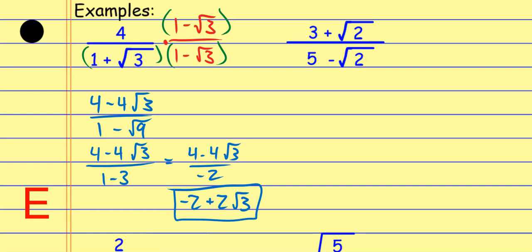Next one, same kind of thing. Let's try the shortcut here. But again, I want to multiply by the conjugate. Again, it's all about getting rid of the radicals from the denominator. So that's how I choose the conjugate. It's 5 plus root 2. And then the numerator just kind of tags along for the ride. He's going to get the same stuff.